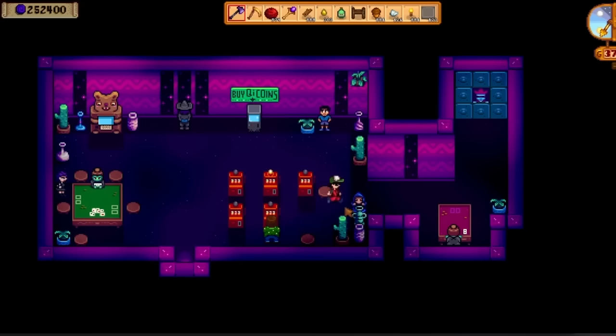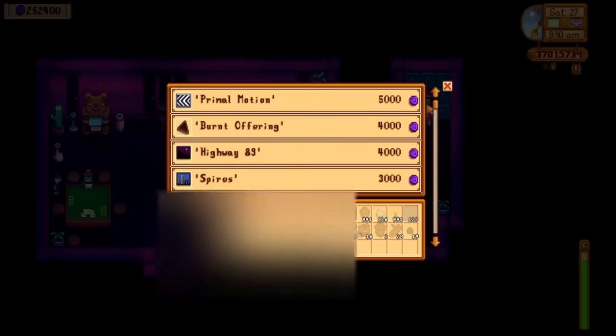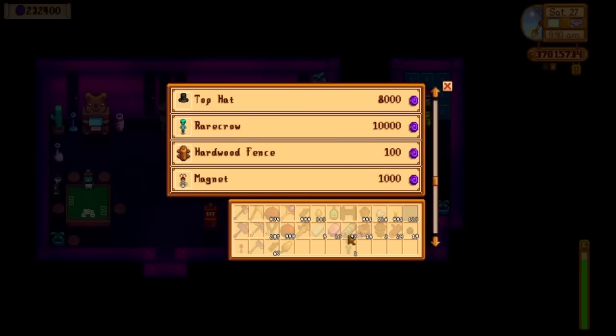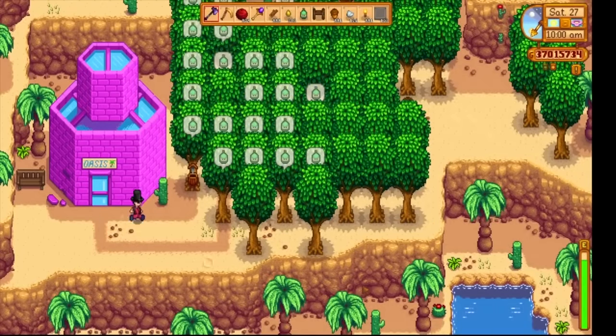I guess we can buy the scarecrow now? Holy smokes. I just realized I'm recording in the wrong setting the whole time, but holy smokes. I'm gonna be honest with you guys, I do not know the chance of that happening, but awesome, dude. Let's buy 2 rare crows, you know what? Let's splurge. We'll buy a top hat too, just to kind of celebrate. Okay, so that's one of them down.